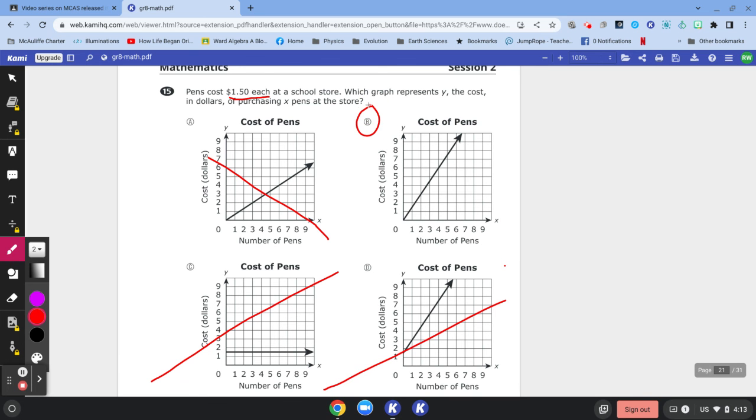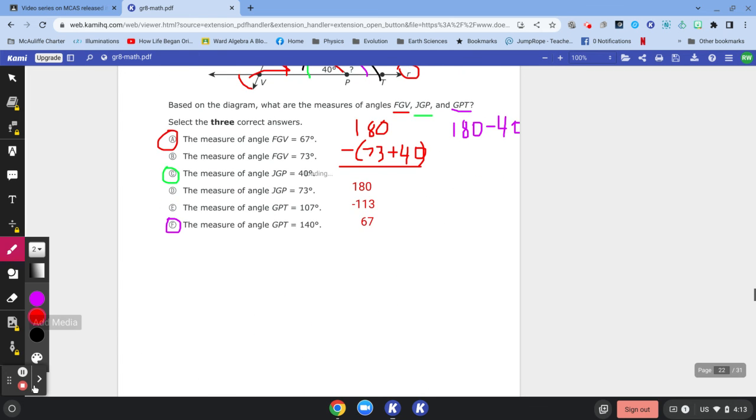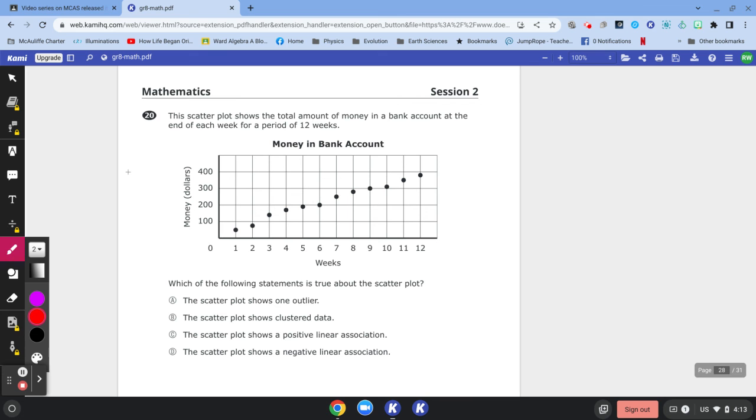That is number 15. Okay, there's one more that is a linear type of problem. I'm going to go down all the way to it. It's number 20. I'm going to pause. You don't have to. So number 20 is partially linear and partially statistics. So we have a scatter plot. It's called a scatter plot because you plot points that you collect data. It's not necessarily going in a nice, tidy, straight line, but it does have an overall linear pattern to it.